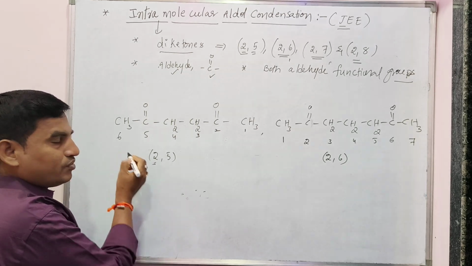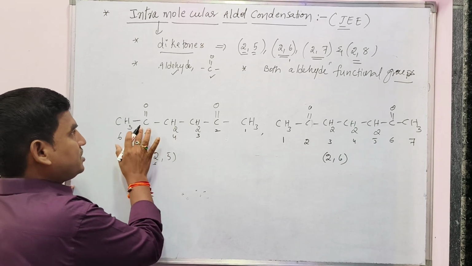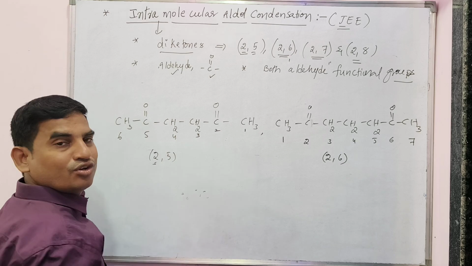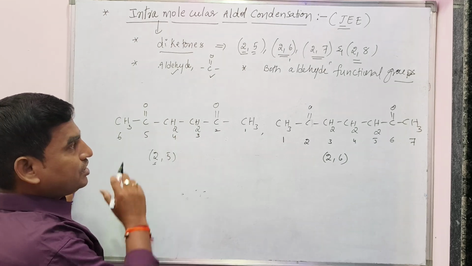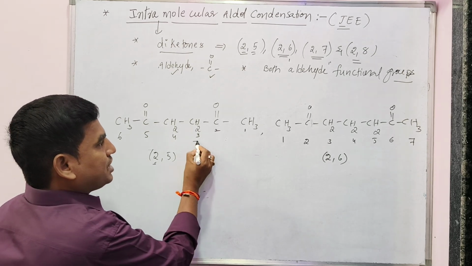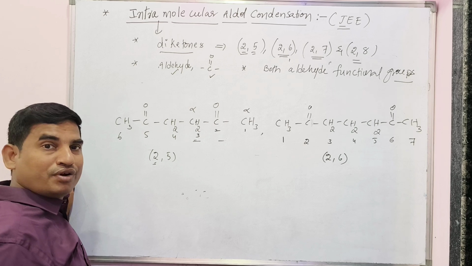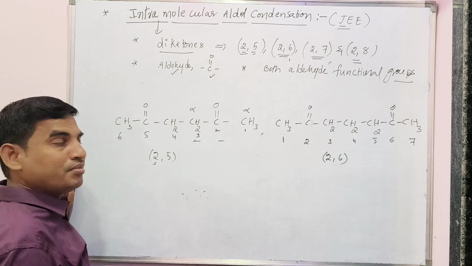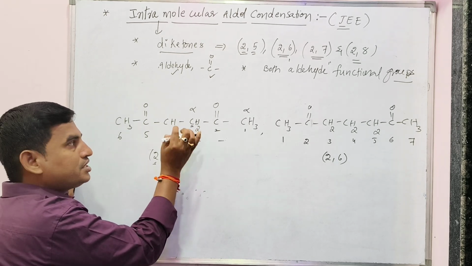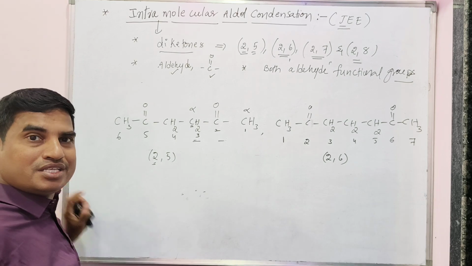If you take 2,5, which alpha carbon forms the carbanion? Here is a keto group, and here is also a keto group. Both are symmetrical, because each has a methyl next to the keto group. So it is a symmetrical diketone. In this symmetrical diketone, which alpha carbon forms the carbanion or enolate ion? Suppose I take the inner carbons; they are alpha carbons, and these are also alpha carbons. If the inner alpha carbon forms the carbanion, it joins to this group, so total 1, 2, 3: a 3-membered ring. A 3-membered ring is unstable.